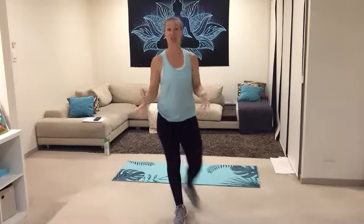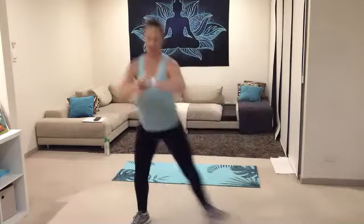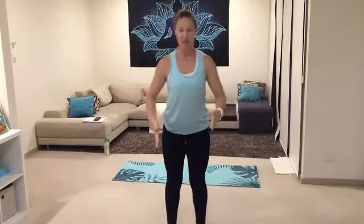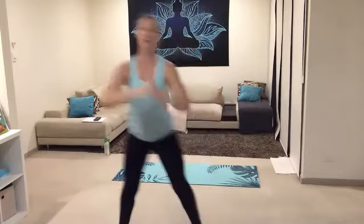All right, so we've got a curtsy lunge. You can grab dumbbells — only one team. We're going to be stepping, dropping down, and lifting up — drop down for one minute. So straight down and lift, legs on the angle, step it right long behind, bend the knees, step on up, press. Watch those knees — if you've got any injuries and the angle doesn't work, come straight down and straight back and forth, keep everything parallel. Twenty-five seconds — first round you can have weights and hold them by your side.